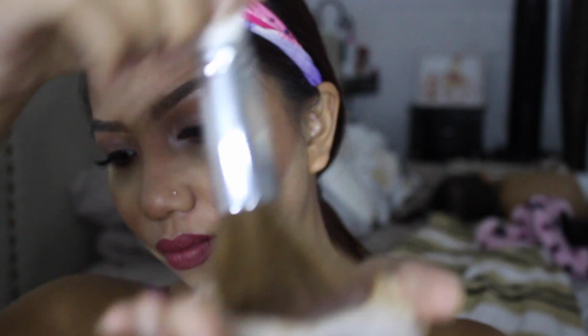Alright, now we're gonna take this Air Sponge translucent powder and just dip it into this big brush. Go ahead and buff it out as much as you can to blend everything and make everything look seamless and blended.